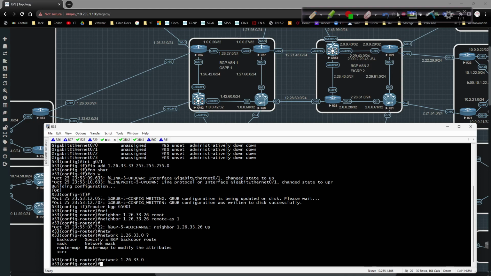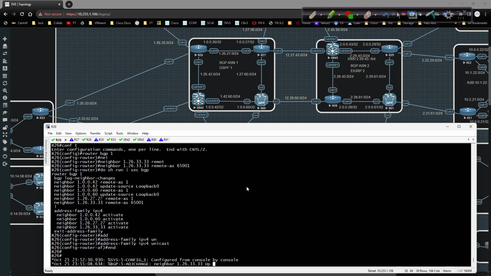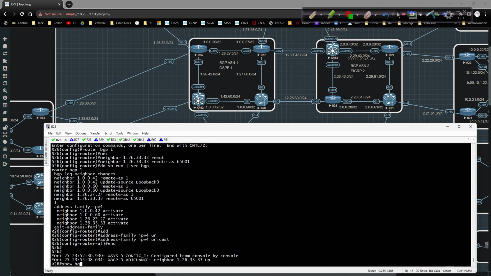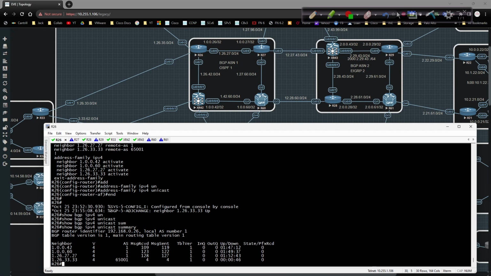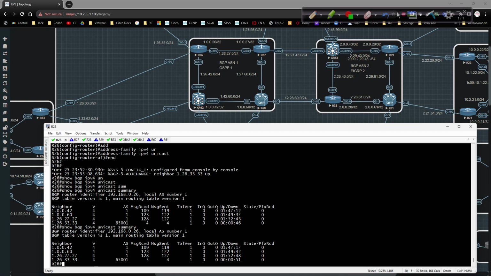So if I hit the enter key and I go over here to 26 and I do a show BGP IPv4 unicast, nothing's coming through yet, right? So if I do a summary, I would expect to see something coming across. Let's see here. 33.